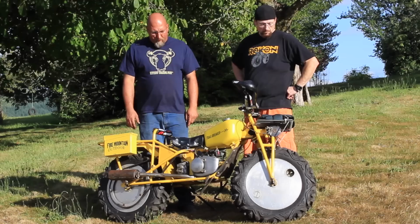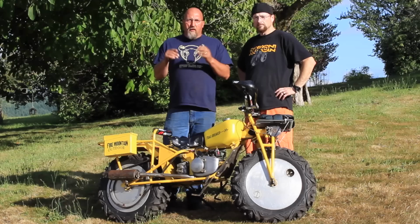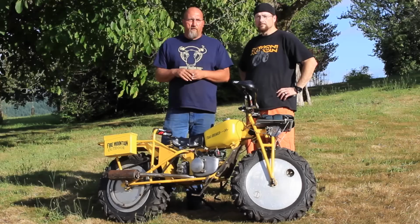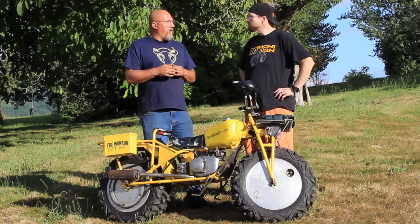And the cool thing is, folks, the techniques that we use to mount and dismount these tires are the same techniques that you can use to do the same with your ATV or your quad or your pickup or your 4x4. Guess what? They didn't have the tire store back in the day. A fella just had to do it by himself. So having that confidence and that knowledge is great, to be able to do that yourself.